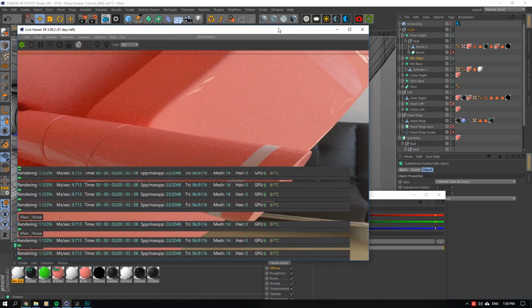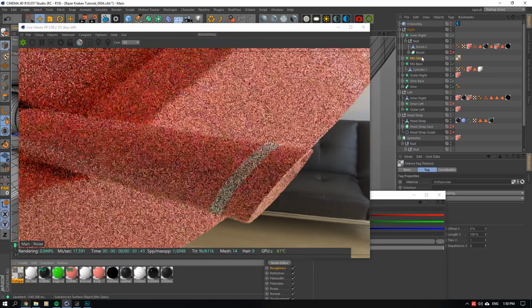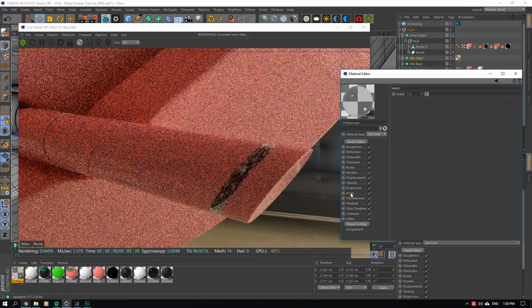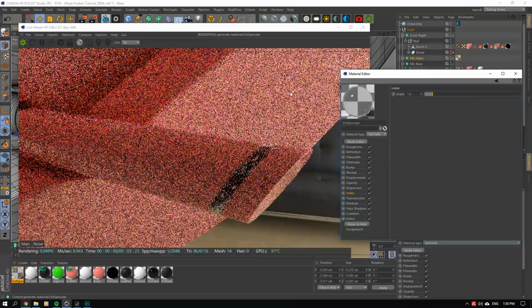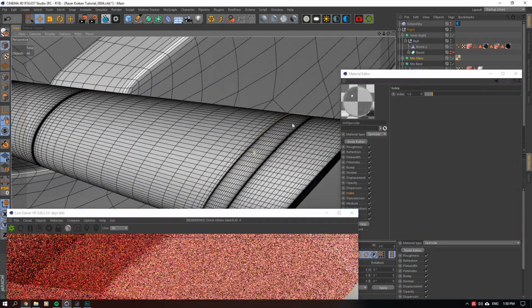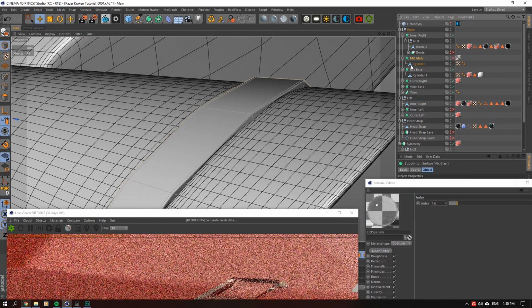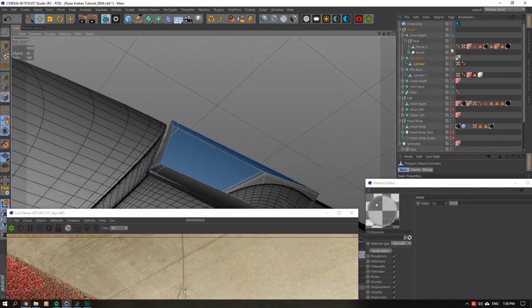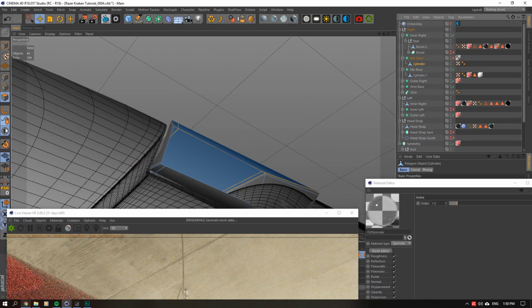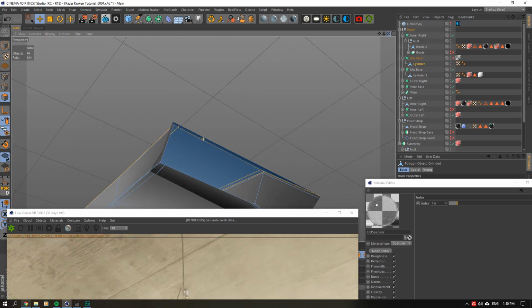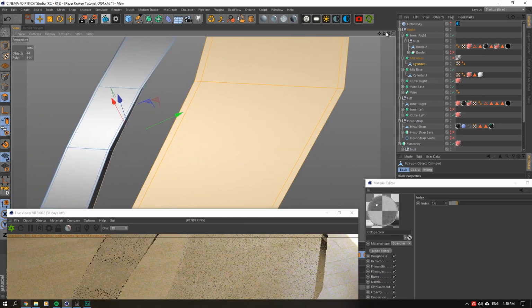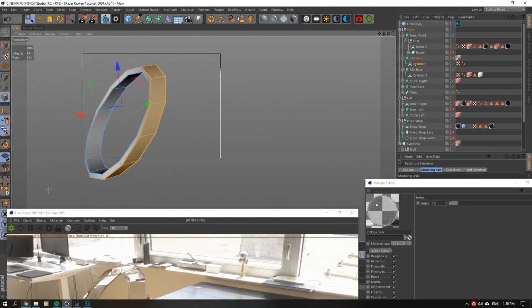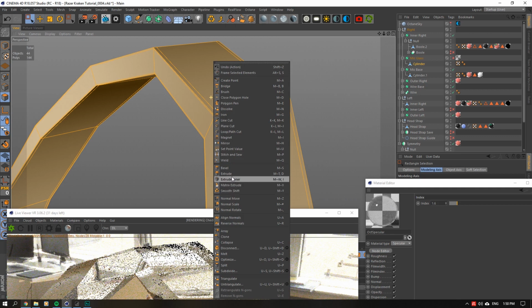This piece here, we'll create a specular material, apply the specular material, and we'll turn on the fake shadows, change the index to 1.6. You can see this stuff going wrong here. So I think I maybe want to actually, they might be intersecting with each other, which might be causing issues. So how can we scale this correctly is the question. I'm not too sure if we can do that. Let's select all of them, and we'll just extrude them in very, very slightly, just so that they're not intersecting.